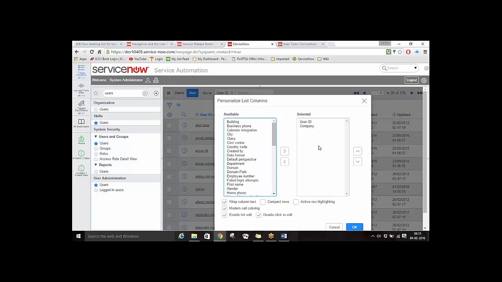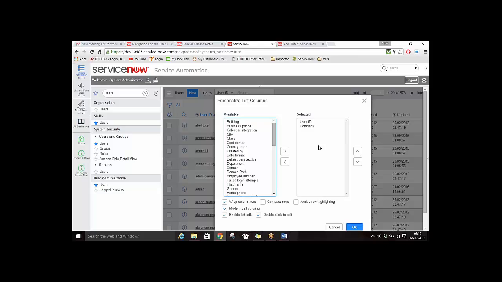So you said that I have changed the view of the field, view of the list, right? So this view will get changed only for you. This will not reflect on other users. Suppose I am changing the view over here, this will reflect only on me. It will not reflect on other users. So each and every user has the capability to select their own fields which they want to see in the view. Am I making myself clear?